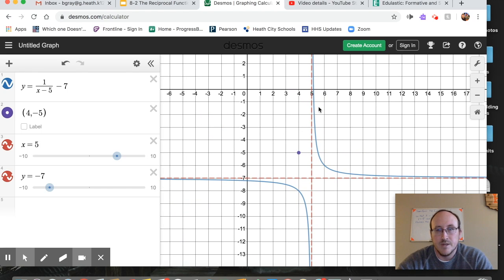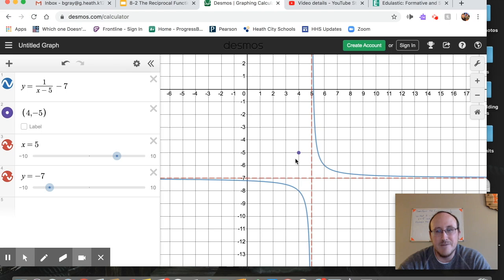So here you see the graph of that function after those transformations to get the asymptotes where they need to be. And you can clearly see that it's not passing through the point 4, -5. As a matter of fact, it doesn't have any chance to pass through the point 4, -5 without a reflection. Think of these asymptotes kind of breaking this up into quadrants. I know these aren't the actual quadrants because they're broken up by the x and y axis, but this graph is in quadrants 1 and 3, and we've somehow got to get it into what would have been quadrant 2 if I'm using these asymptote lines to break it into quadrants.